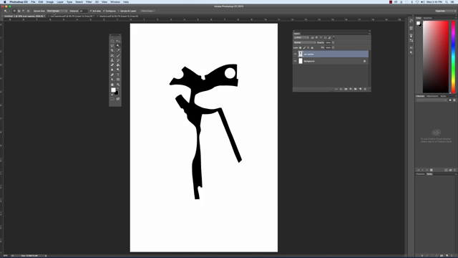I can adjust the aliases and how many pixels it will select. The higher the tolerance, the more pixels it selects. By default, it's usually 32. So if I click where the pixels are, it will select pretty much all of them because it's just one simple shape.